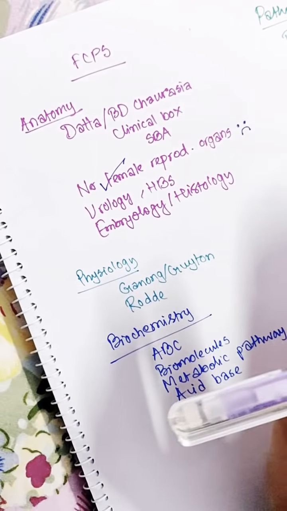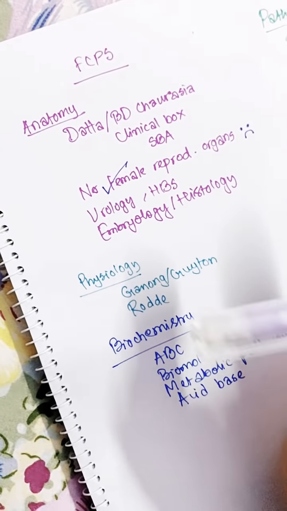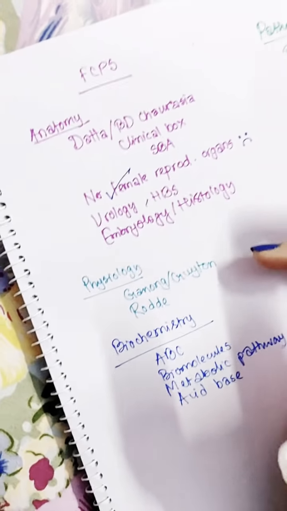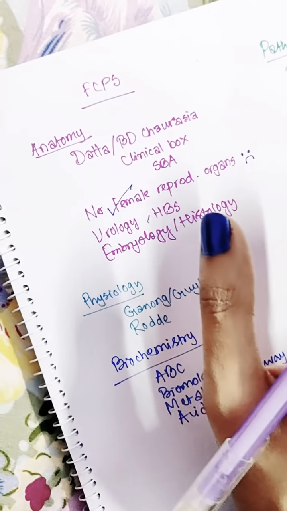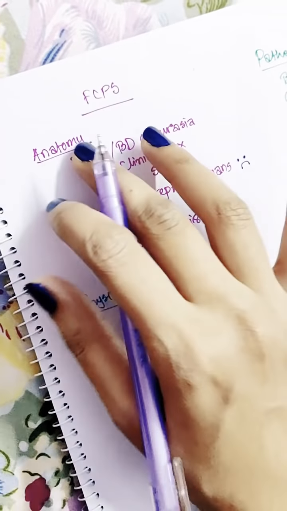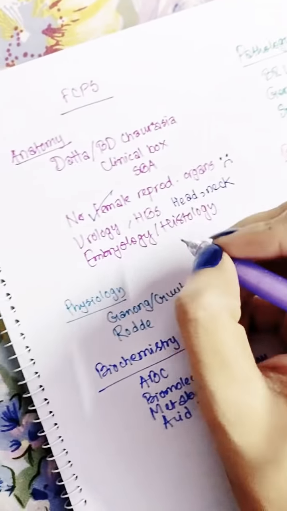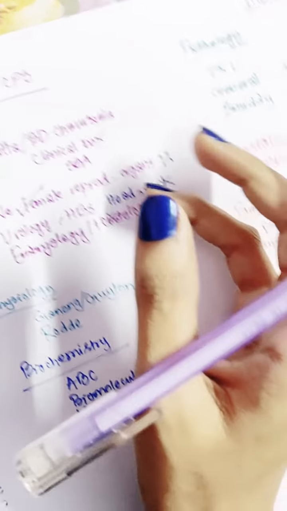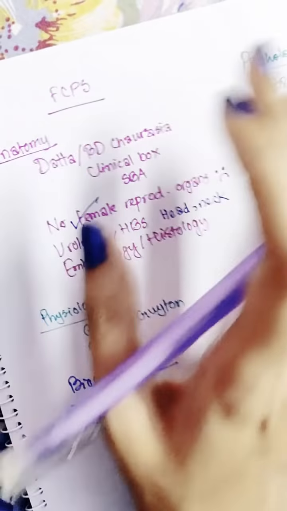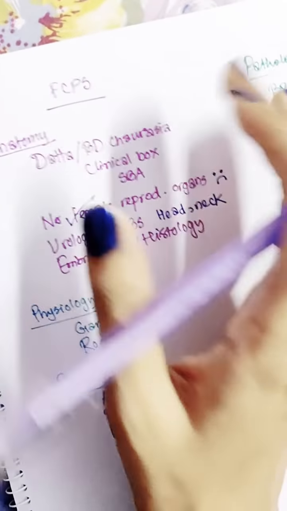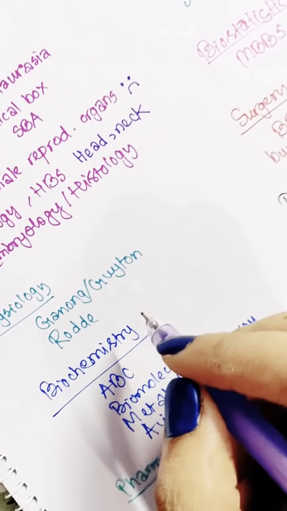Regarding urology, hepatobiliary surgery, abdomen, head, neck, and everything, it's pretty high end. You need to know a lot of anatomy, especially head, neck, like the triangles, the salivary glands, very favorite questions for MS. And for embryology and histology, you basically need to know the derivatives and the organ development times and the regular stuff.